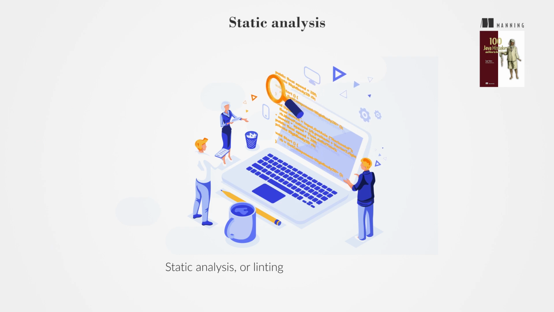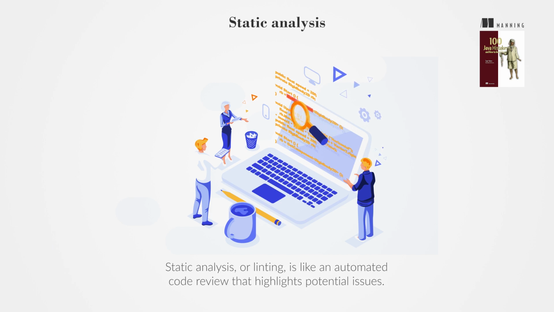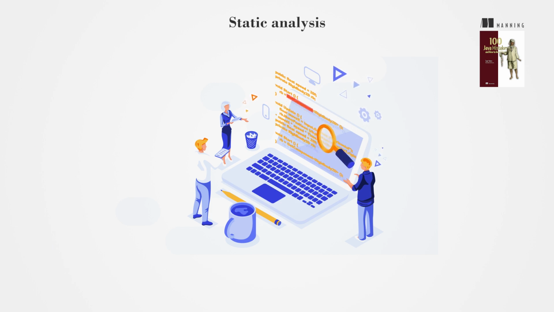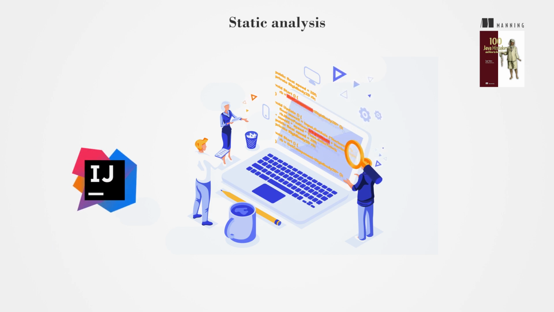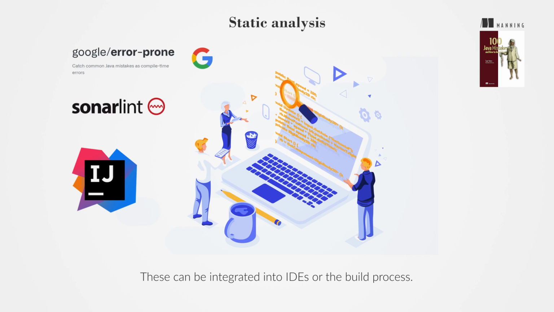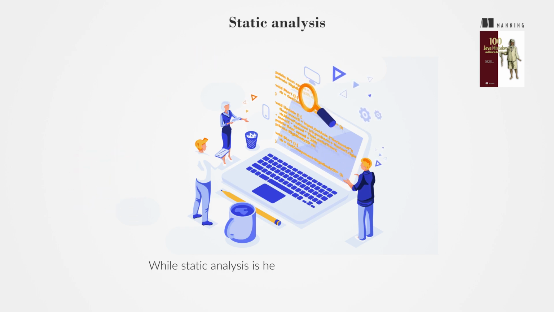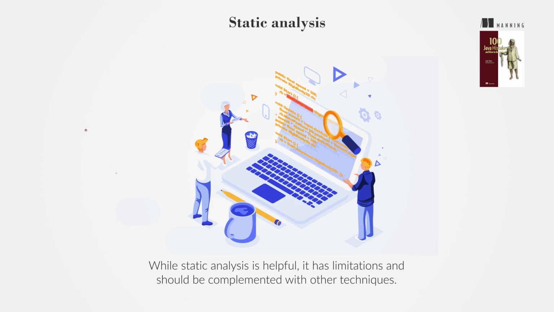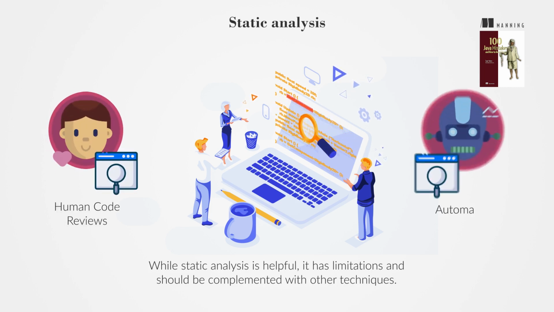Static analysis, or linting, is like an automated code review that highlights potential issues. There are many static analysis tools for Java, such as IntelliJ IDEA, SonarLint, and ErrorProne. These can be integrated into IDEs or the build process. While static analysis is helpful, it has limitations and should be complemented with other techniques, such as human code reviews and automated testing.